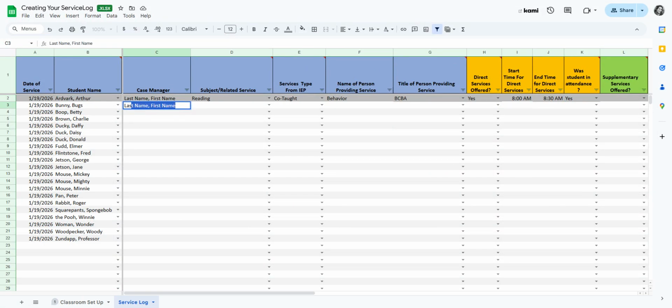Okay, so now I'm going to go back and I'm going to add that same thing. Reading, pull down, co-taught, behavior. Now, of course, a BCBA may not be in for all of the kids, but let's just say this is something that you all were doing.